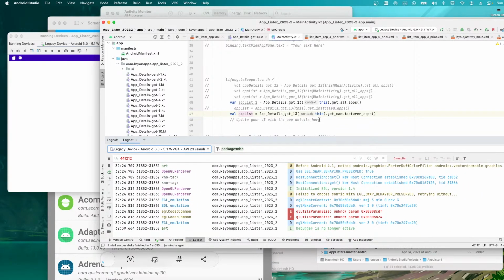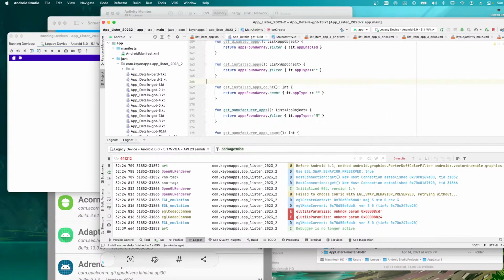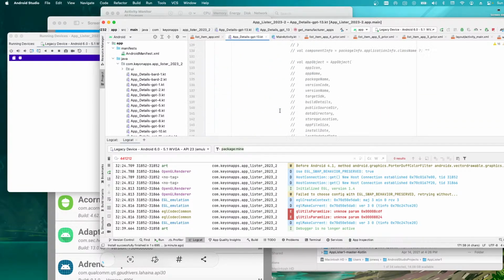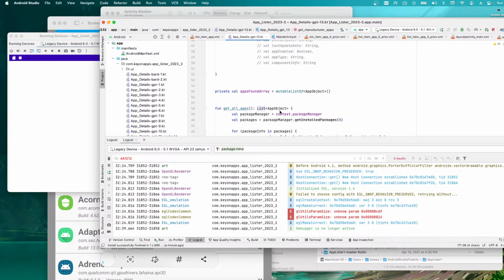The issue here is it says get all the apps.